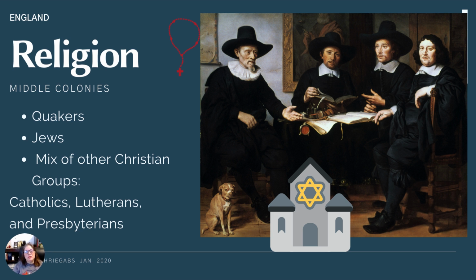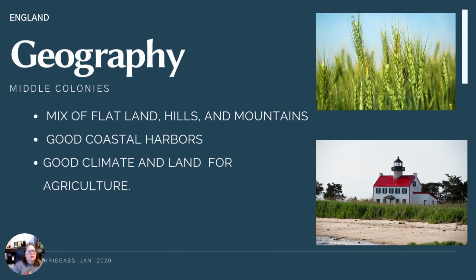All right, so what religion? We see a mix. In the photo, we have Quakers, but we have Jewish people coming. We have different Christian groups. We have Catholics, we have Lutherans, we have Presbyterians. Quakers are another Christian group that are going to settle in Pennsylvania. But most of them are basically there to just take care of their own family needs. So these are families. They're not as concerned with other people's religions, like you do you, I'll do me. We'll live together in harmony, ebony and ivory.